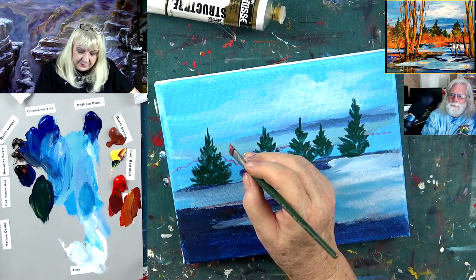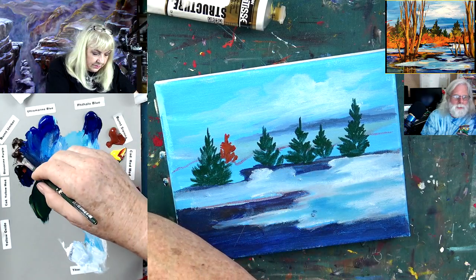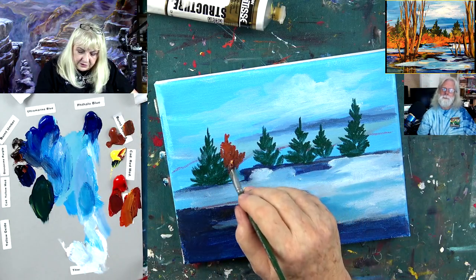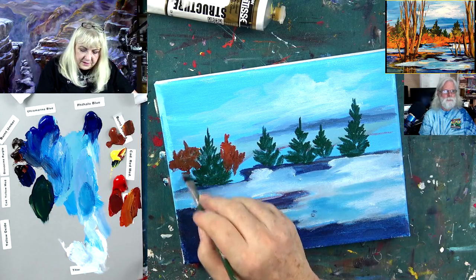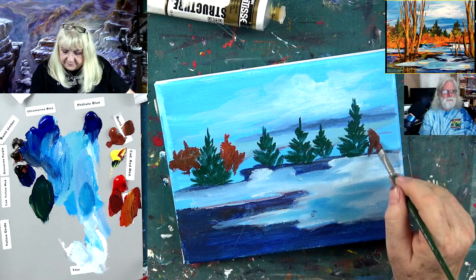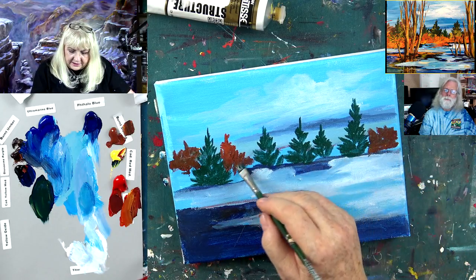All right, so we're going to put some sort of a dead tree back here. Maybe it's a pine tree, whatever it is. It's a little bit more brown with it. A little burnt sienna. We're going to say there's some sort of little deadwood thing back here, and over here too, we've got some sort of little dead bushy thing. Okay? Like that. That's a little dead tree. Maybe something over here too. Some sort of little dead tree back over in here. Like that. All right. That sounds good.